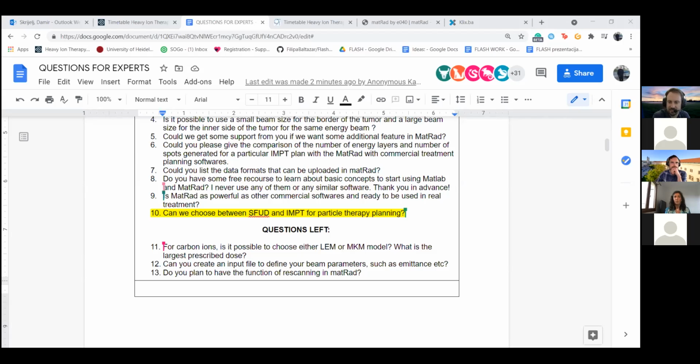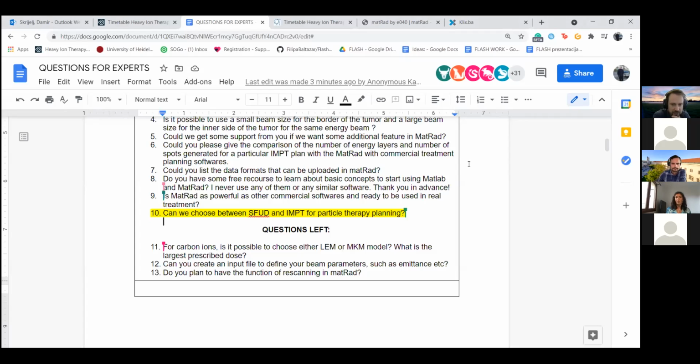You can argue that SFUD versus IMPT is kind of a standard feature, of course, but still, it's so easily achievable by yourself. We don't see it needed to be implemented in the user interface, and so you can principally just hack it by writing a few lines of script.